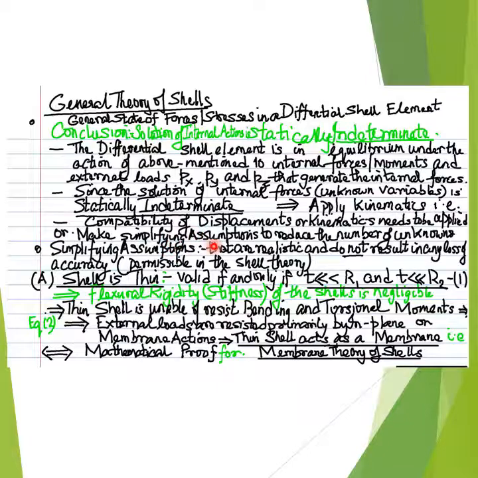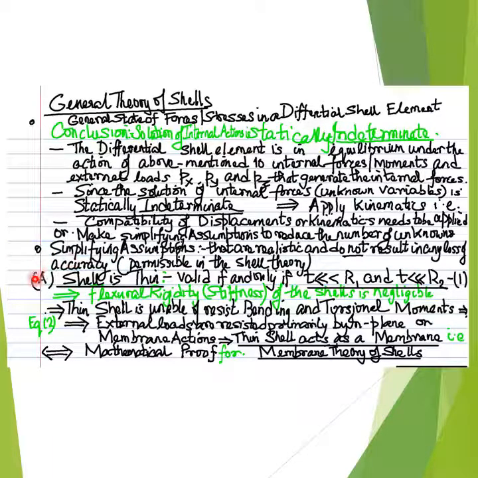Since most of the practical shell structures that are encountered in the field have a thin shell, and based on this practical reality, one can assume that the shell in the shell structure that is constructed in practice is a thin shell, an assumption that is commonly referred to as the thin shell assumption.